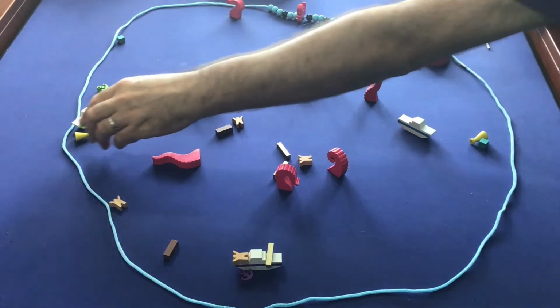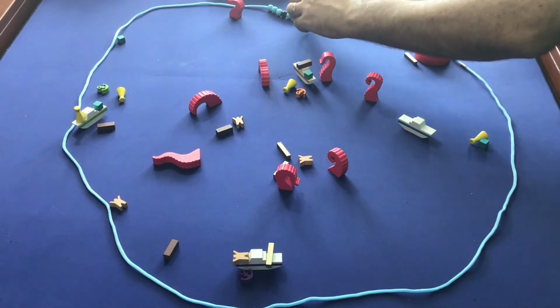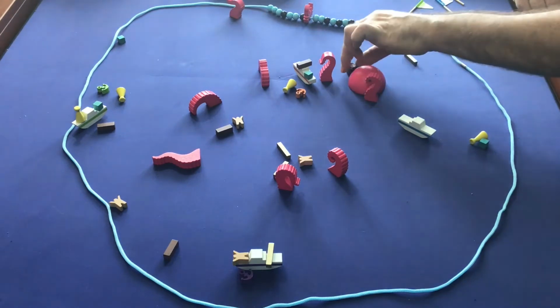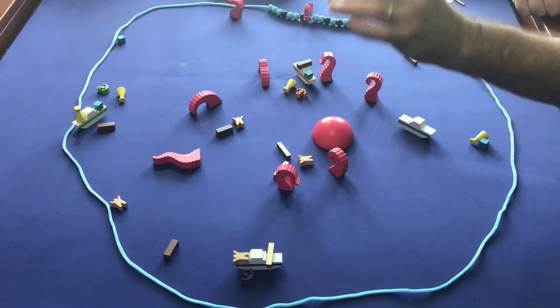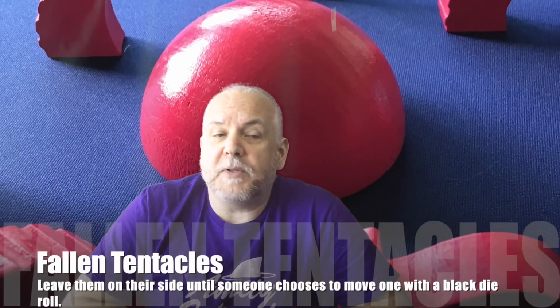Green got to claim the goblet, but unfortunately lost the chest. And we have triggered another attack from the octopus. Green is the one who triggered it, so we start with the orange player. Nothing happens. Move on to the blue player. Move the head. Purple player. Move the head again. And finally the green player. Move the head.